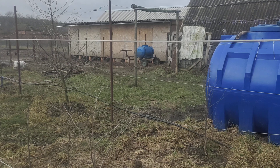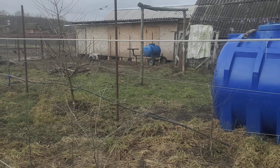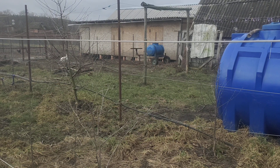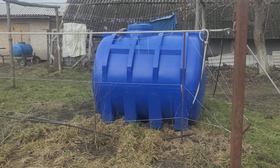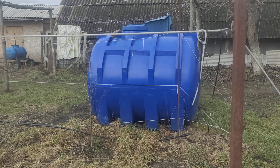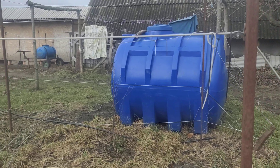That small blue tank over there is what they use to empty out the pig cistern in the barn. This is also the one we use for entering our septic tank if we need to, if the other tractor is busy, or sometimes we use this to put water out on the crops if it's a really dry period.